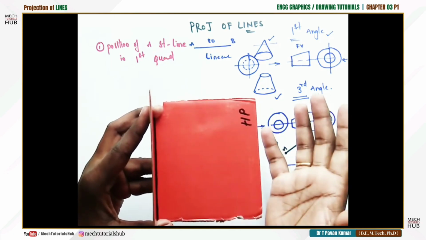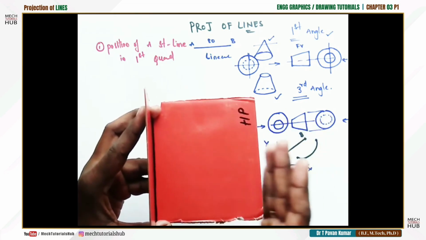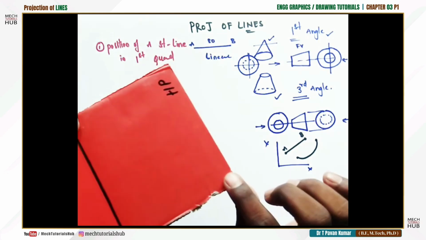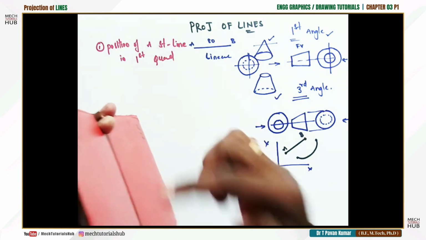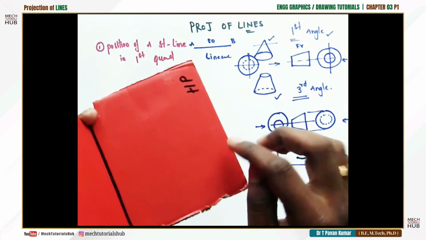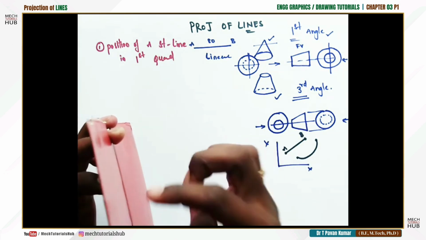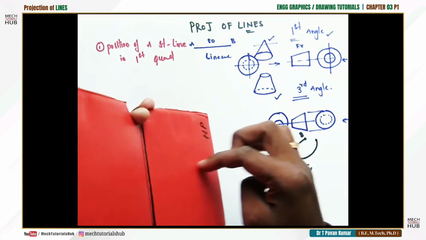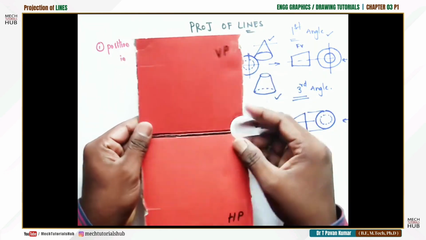Now what is the basic concept that we have discussed already in the previous lecture on points? The horizontal plane is always going to rotate 90 degrees clockwise. If this rotates 90 degrees clockwise, it will align completely with the vertical plane. Then the projection which is already on the horizontal plane is going to match up with the vertical. So both the projections, front projection and top projection, will fall on a single straight vertical. That is the same thing we are going to draw on a drawing sheet.